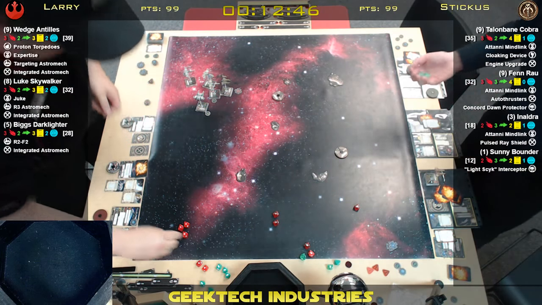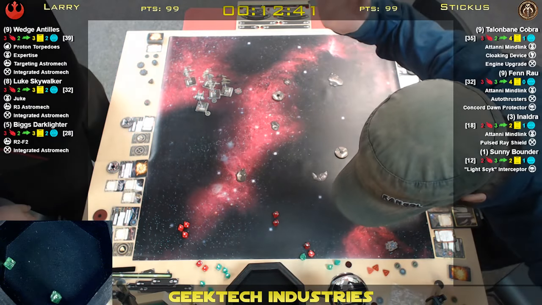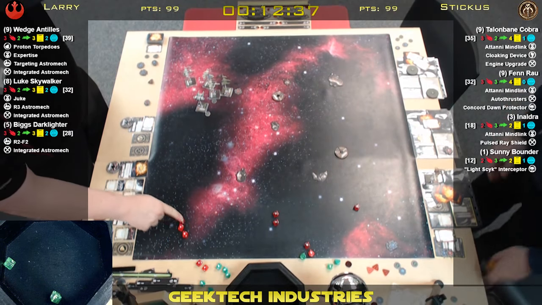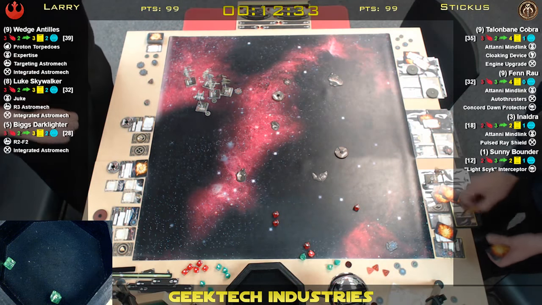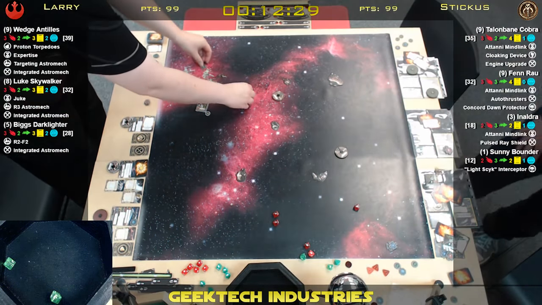Two hits and a crit. Okay. I need two evades so that I can get my third evade. And that's not it. Sunny takes a hit and a crit and dies. Right? Yeah. Hit and crit. And a crit. Crit is direct hit. There's a nice big explosion where Sunny once was.